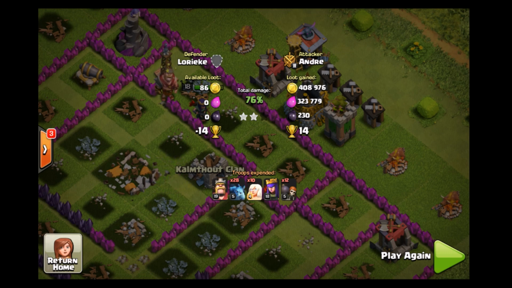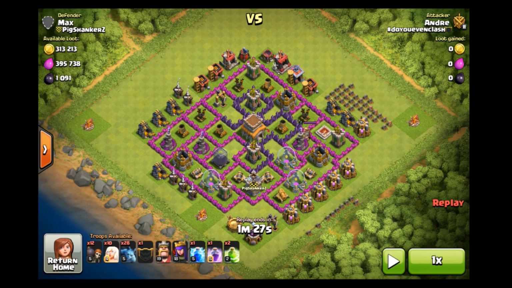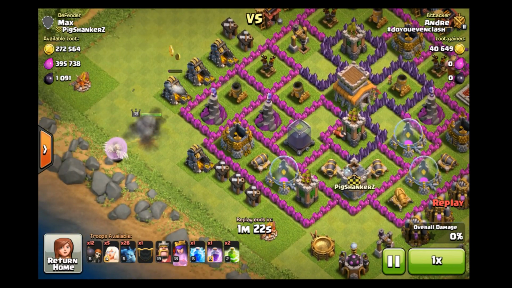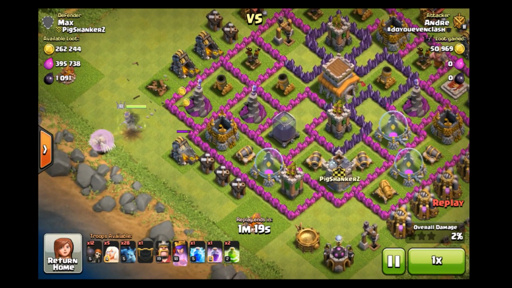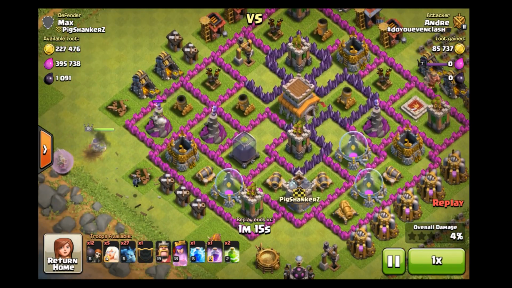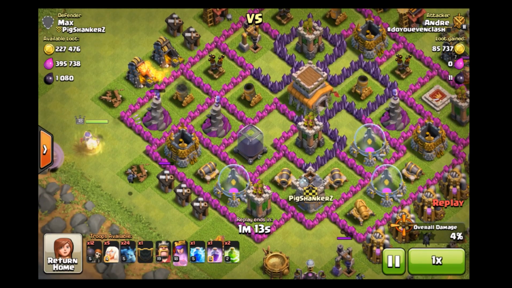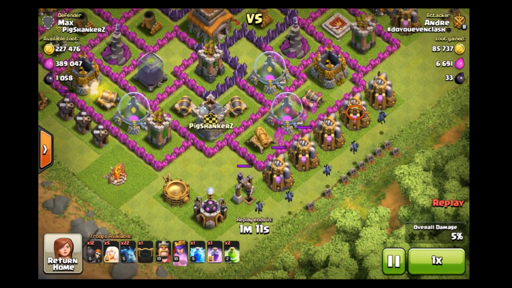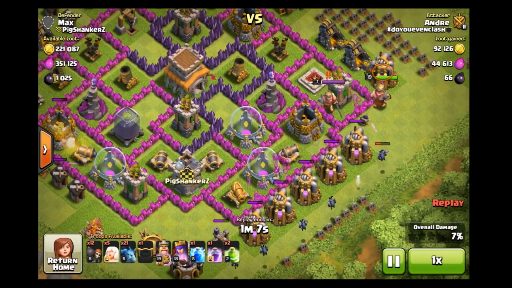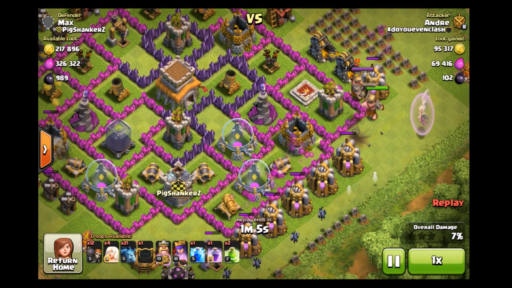So we're going to go on to the next attack strategy, and I'll show you what I'm going to be doing. For this base, I'm also going to split my heroes, but this is going to be a little bit different because most of the resources are actually in the mines and pumps, unlike the other replay that I showed you. So one thing you definitely don't want to do is use your wall breakers to actually break into the base, at least not initially. The first thing you're going to want to do is take out all of those resources on the outside, and then have your king and queen break into the center of the base so that they can get any resources that you still want to get.